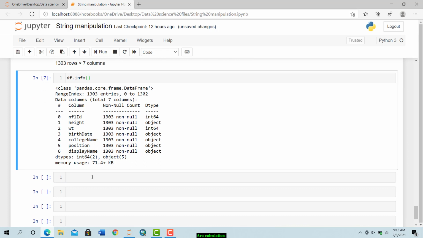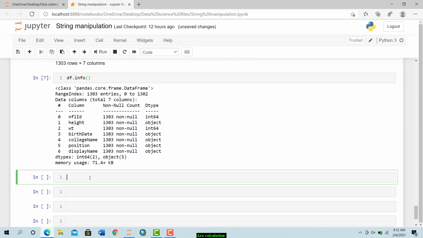Now at the beginning I want to talk about the strip method. If you write x is equal to a string, like "string", and after that you can notice there is white space here.